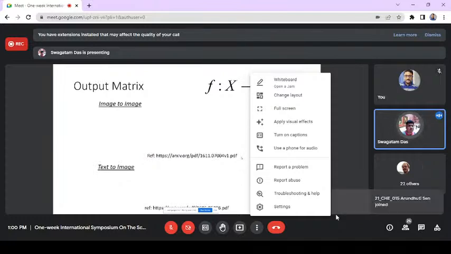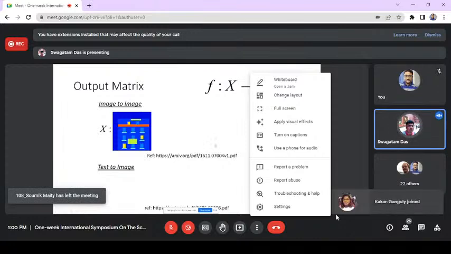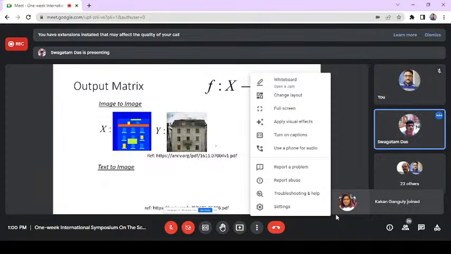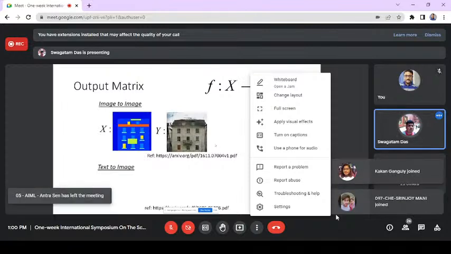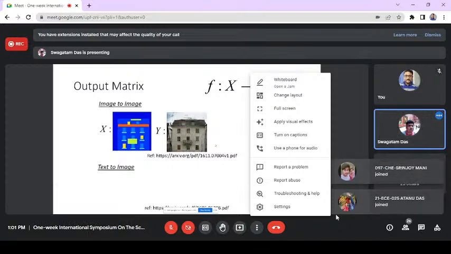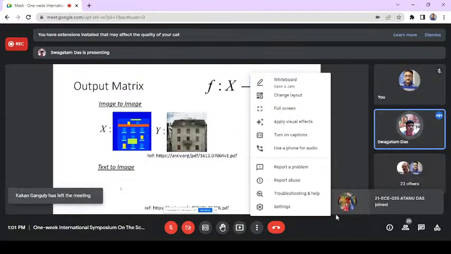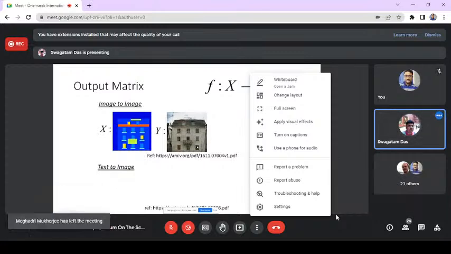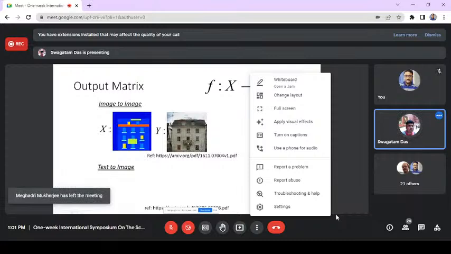Not only that, X and Y could also be matrices. X could be an image like this. You make some rough sketch of some building-like structure, and Y is just as if a camera clicked it, but an artificial image of such a building. This image is actually composed by the machine. It is not clicked by any camera, and it matches. This is called conditional generation. This is where we are going actually.